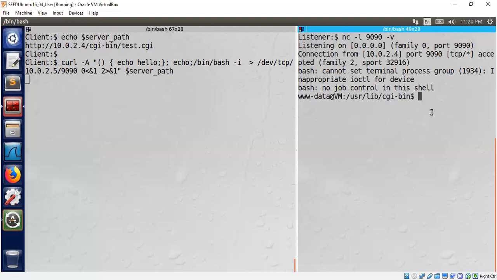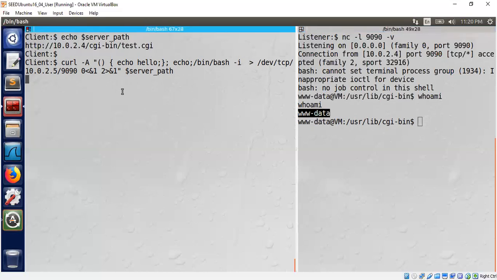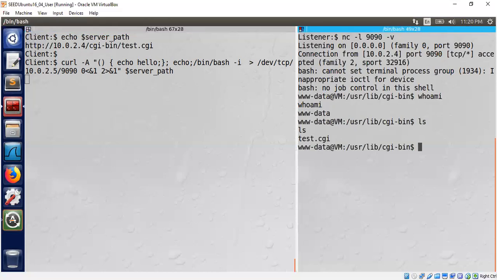So now we can type whoami, right? Whoami is showing www-data. That's a different user than the user we are here. From the client machine's perspective, we were not www-data, right? We were just a regular user. So as soon as we got the reverse shell activated, we got escalated to www-data. So that's basically it. Now we can control all of the things. We can do everything we like.